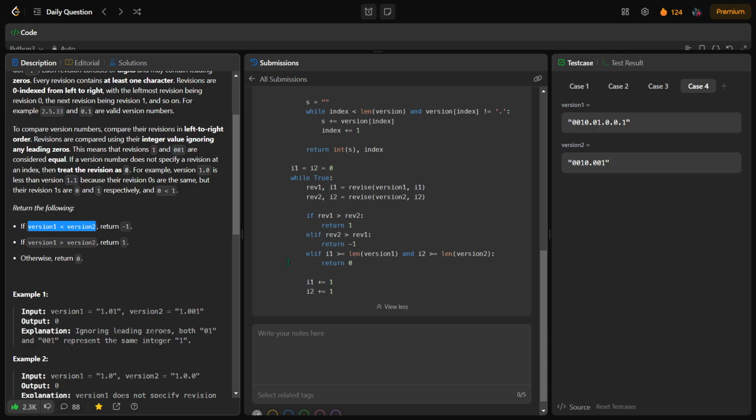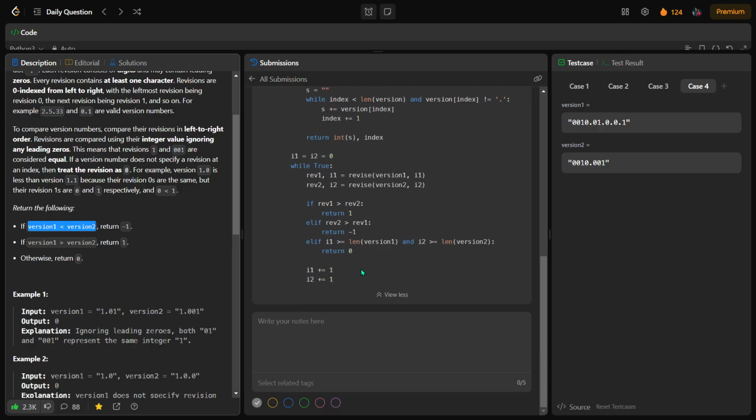So this is correct, basically what the description says, and we will circle back to this later, but right now we're not gonna care about this because it's the case where we return 0 if we scan through everything, like literally everything of the two versions. But we have just revised revision 0 only. We have remaining revisions to check, so just don't care about this yet.